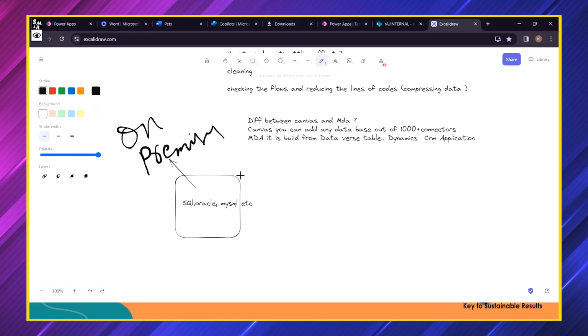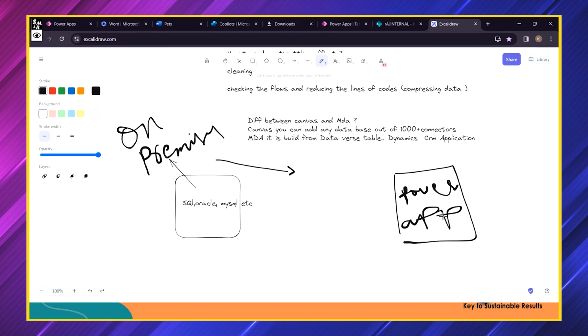Non-cloud database, we can also say non-cloud service, or on premises, because this is a new term and I want to give you more inputs on that one. On premises means they are offline. They are not in the cloud, and we want to use it in the Power App. It is about cloud services, not only Power App but any kind of cloud service.